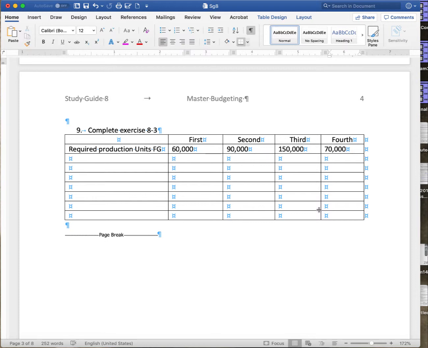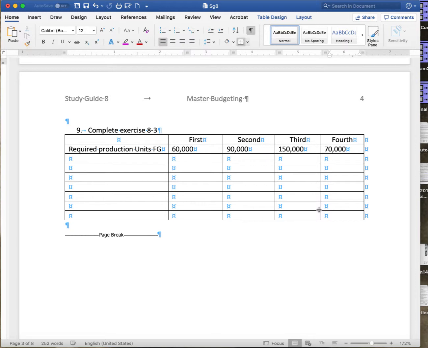Anyways, they give us some information. They say 3 grams of musk oil is required to make each bottle of Mink Caress. It's a popular perfume made in Western Siberia. The cost of mink oil is $1.50 per gram. Budgeted production of Mink Caress is given below by quarters for year 2 and the first quarter of year 3. Okay, so I already plugged that in. I think I plugged that in for you guys. I can't remember if I did that or not.